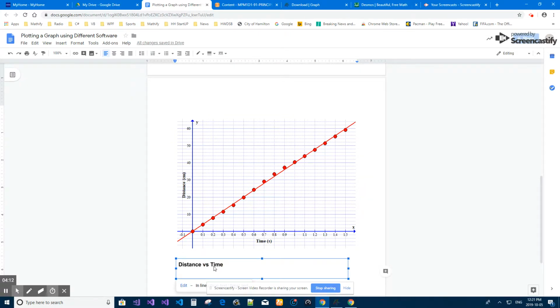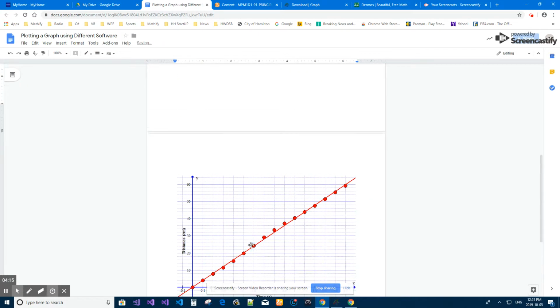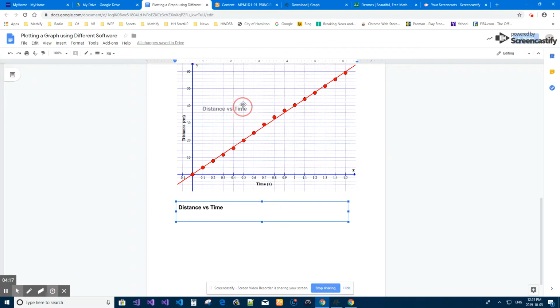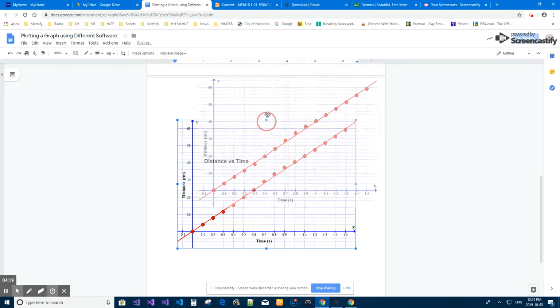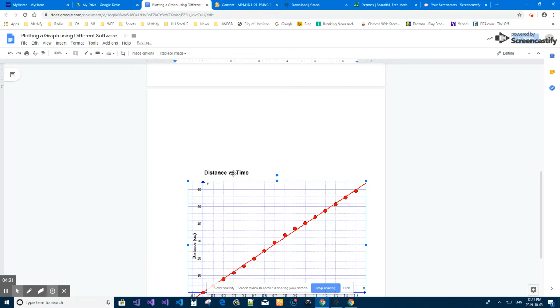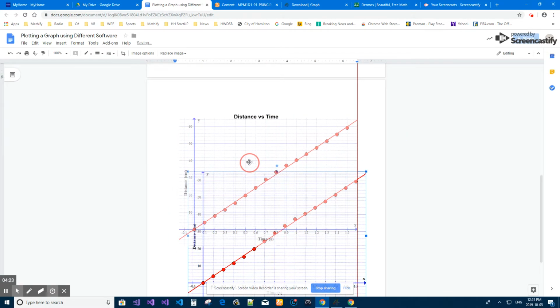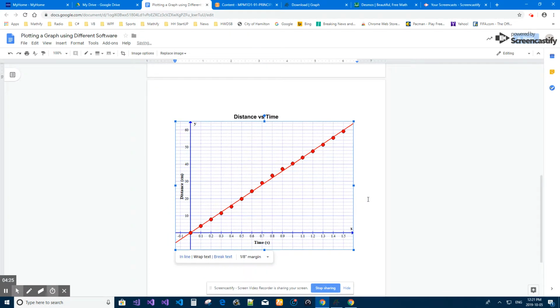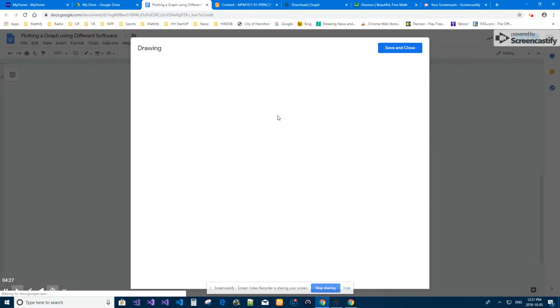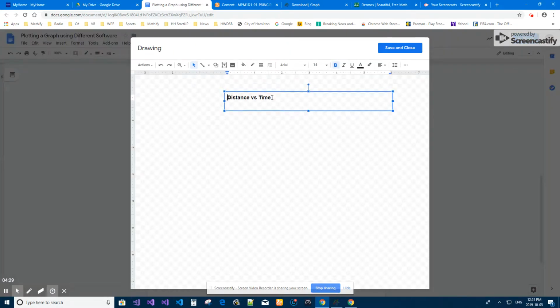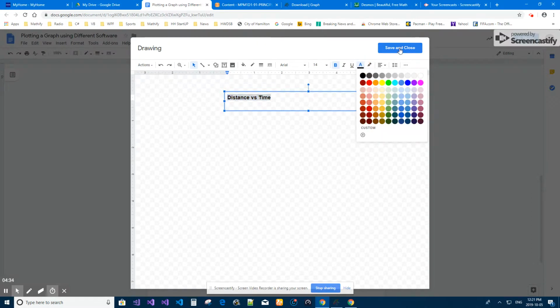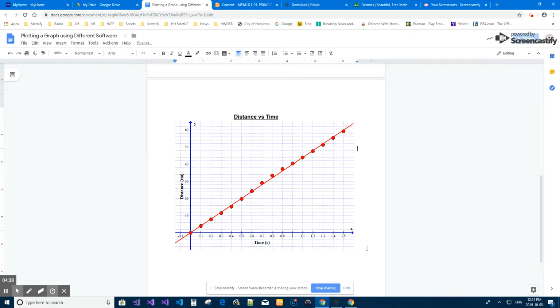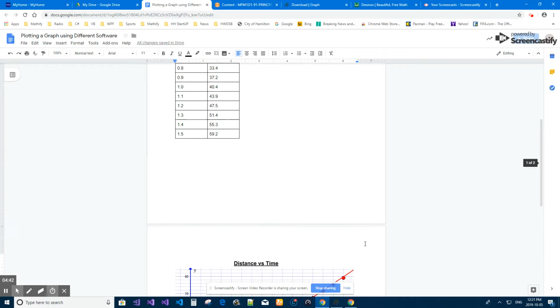And again, for here, I want this to wrap text. Makes it easier to move it. And I have my graph. Now, generally, I want my titles underlined. So I have my graph set up and ready to go.